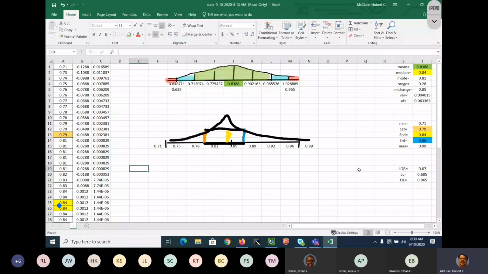Okay, so what have I just done? I have just done 80 to 90% of chapter 3. That's why I do it all at once, because that way you get to see everything that you need to know for chapter 3, except for Z-scores. This is 80% of chapter 3. Anybody got a question on any of this?